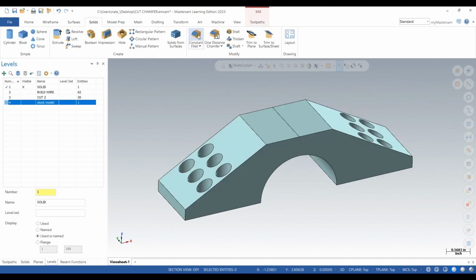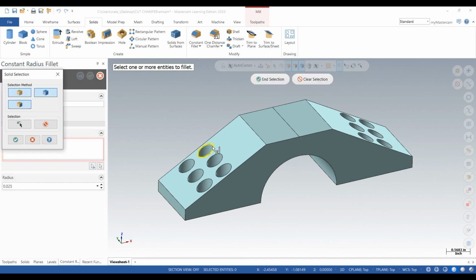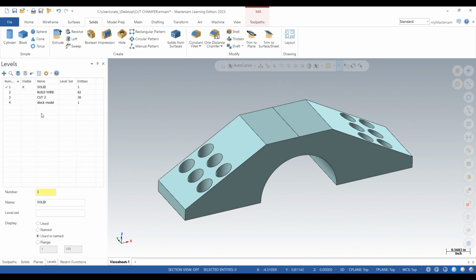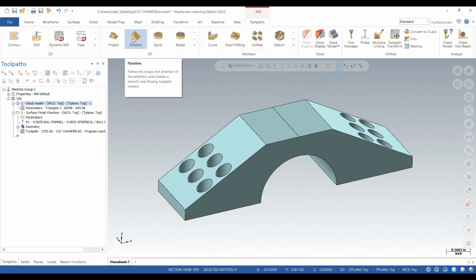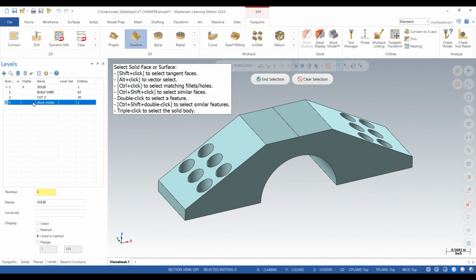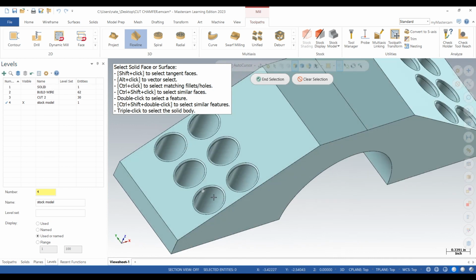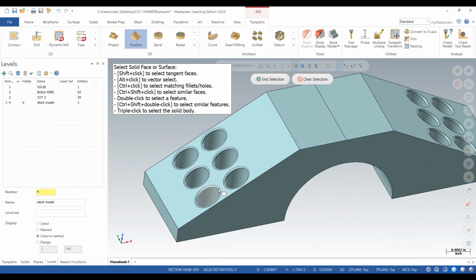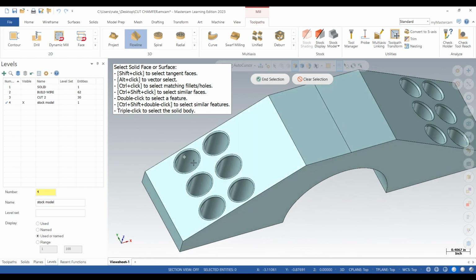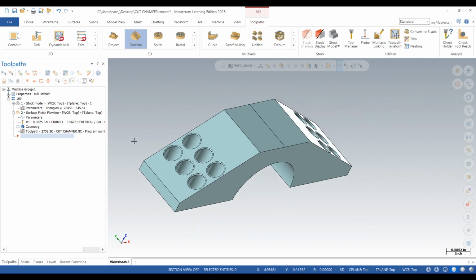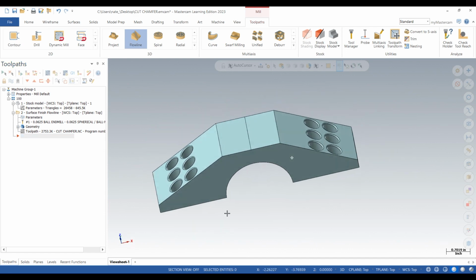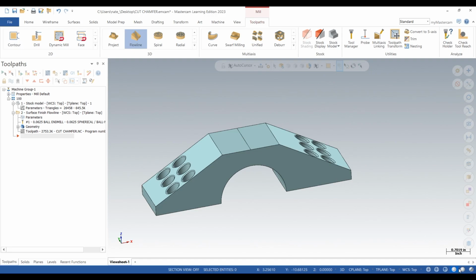Remember, we went to solids and we went to fillet. We just clicked on that sharp edge, gave it a fillet, and went to toolpaths. And it's the flow line toolpath. All you do is select that fillet. You'll have to create a ball end mill, or a bull nose, that's small enough to get in there. But that's the basics of just deburring holes, like intersecting odd surfaces. We'll do another video with a hole coming out the backside of a really weird surface, just so you guys have another thing to look at.